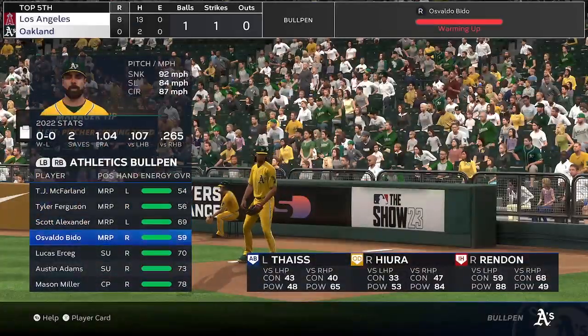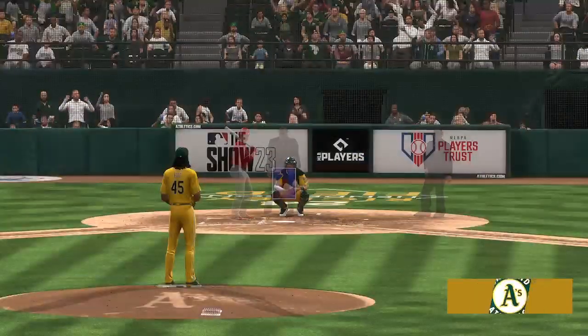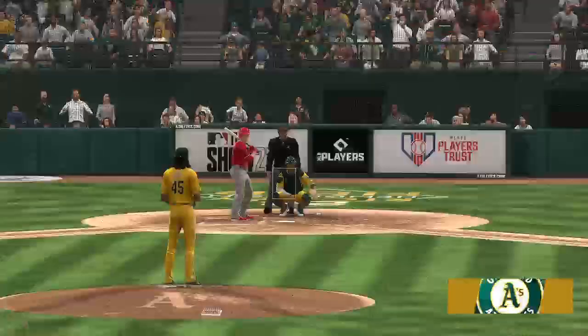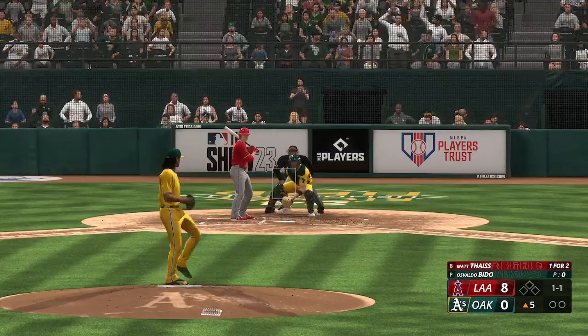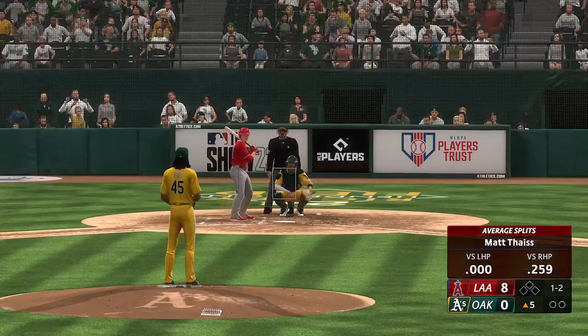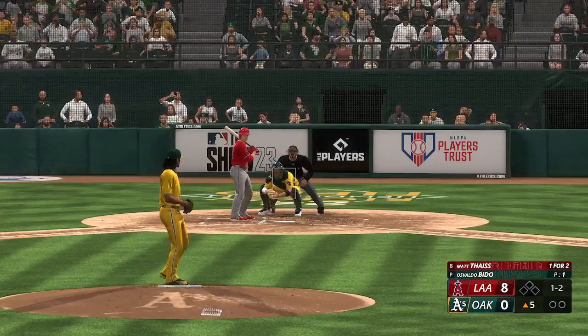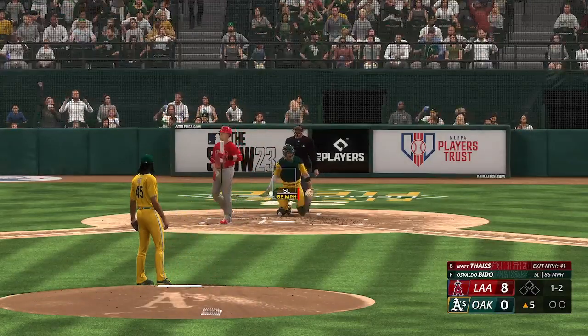Off for the Angels, the catcher. And here's the catcher, Matt Thaiss, number 45. On the pitch out of the pen here. I think it's got to be a little tough coming in out of the pen when your guys are trailing so big on the scoreboard. Just doesn't have the same intensity to it, but he's got to find a way because these batters count the same for his stats, obviously, regardless of the score.